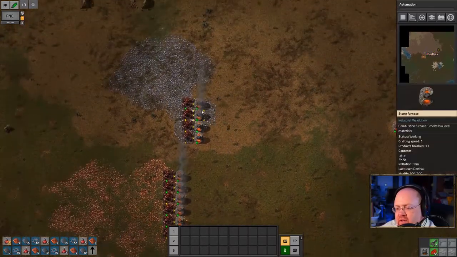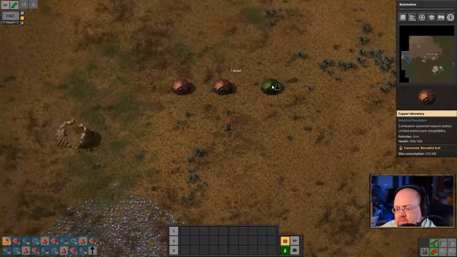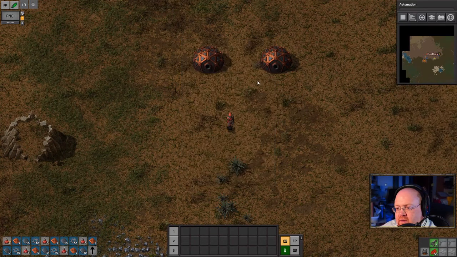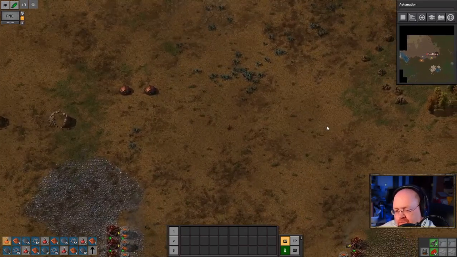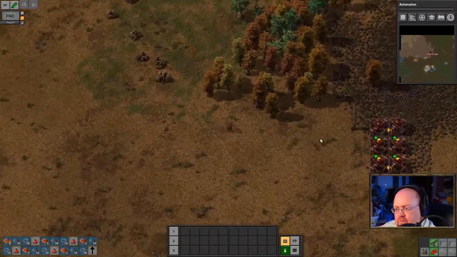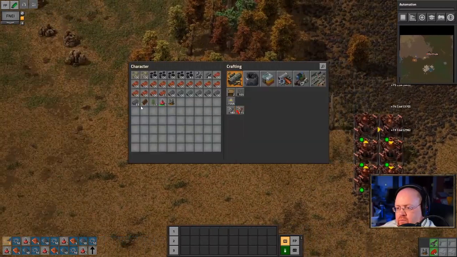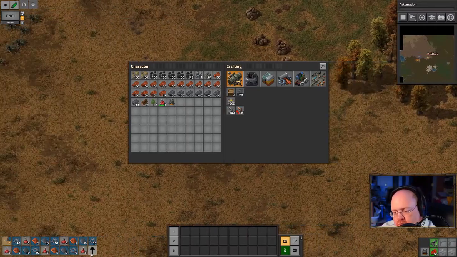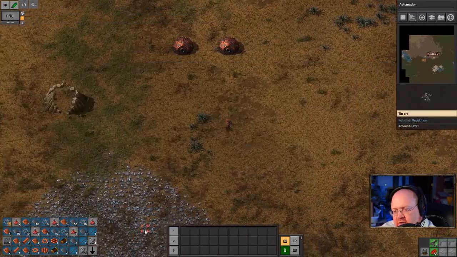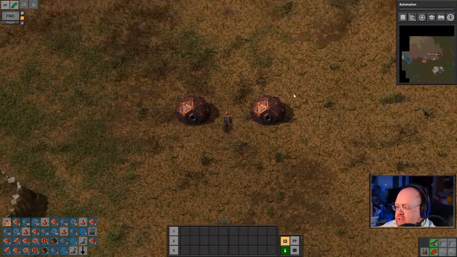Okay, we have a second lab. No, do not take wood. Stop that. Let's go get coal. Even the inserters have a ridiculously long build time. How we're gonna automate all that, I do not know. Gonna be interesting.